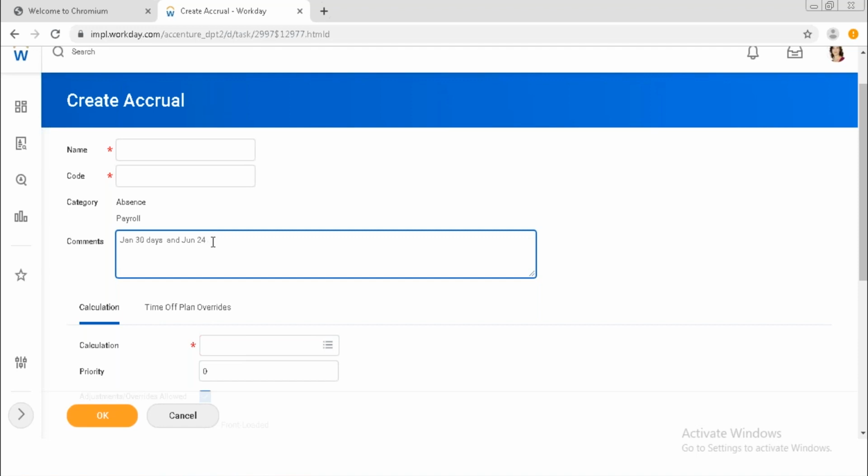So if you have to change something, you have to be careful about when to use the effective date. There are multiple options for effective date. When you specify the effective date as the month of June, that employee will be eligible for 24 days from the month of June itself.